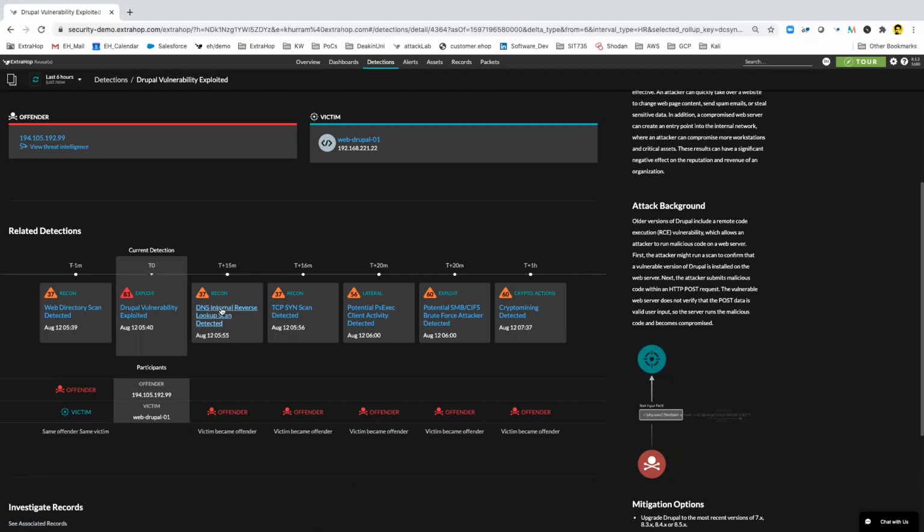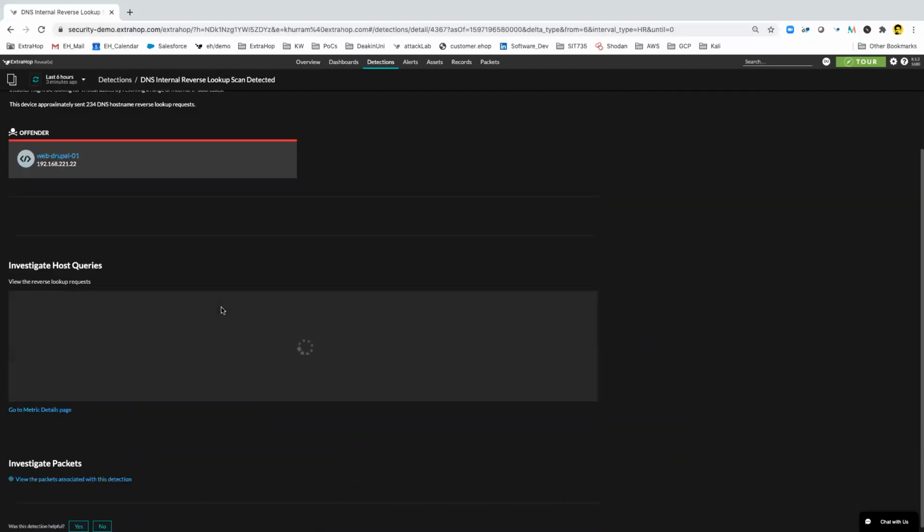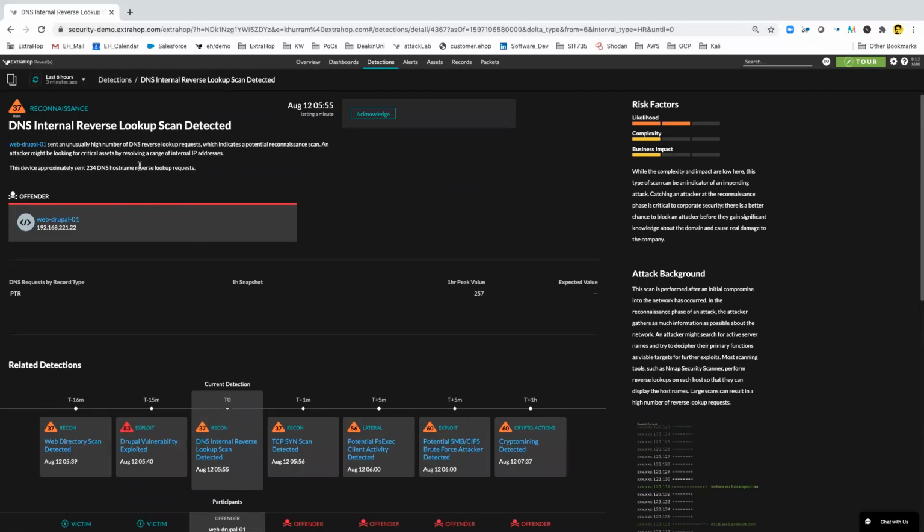So what happened at T+15? Let's click on that. Show me, what is that anomaly? There's a different risk score for that. But you can imagine we're tying all of these things together, which is really, really cool, because the analyst wants to understand if this is just an independent detection or part of a larger attack campaign.